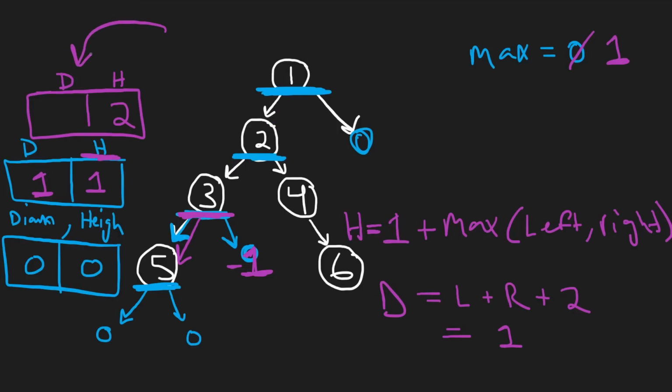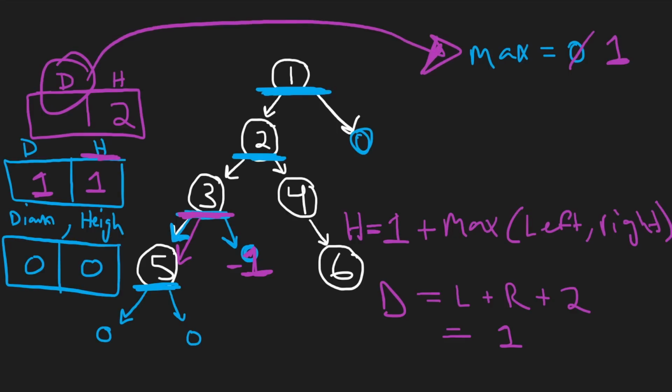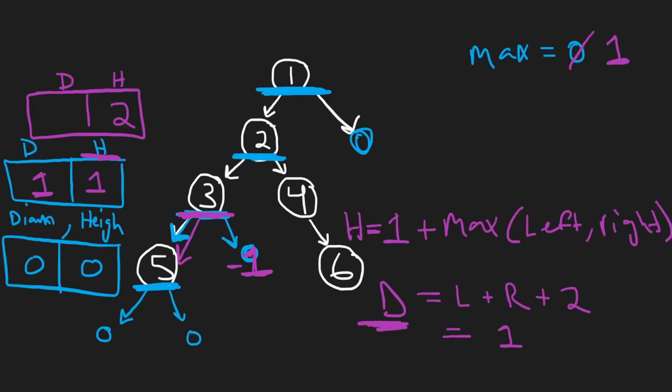Okay, but what's the diameter, right? That's what's really important. We want the diameter. We're only computing the height because that's what we're going to end up returning to the upper nodes, right? That's the only reason we're computing the heights. The diameter we're computing is to potentially update the result. So let's compute the diameter. How are we going to do that? Clearly from this equation, left height plus right height plus 2. The left and right heights are both 1, right? So we're going to take 1 plus 1 plus 2, that's just our constant. So the diameter we're going to compute is 4, right?